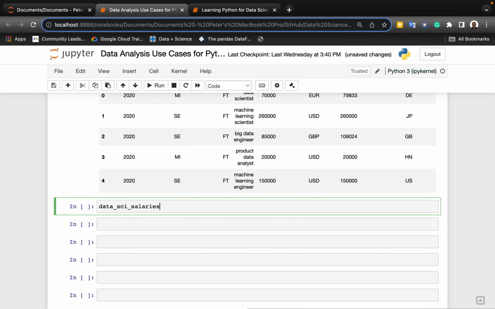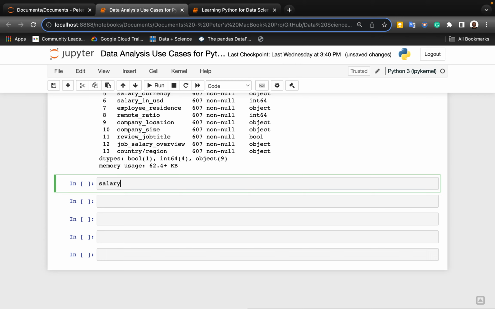Now, the first thing I want to do is look at the salary column. To do that, I'm going to create a pandas series. What we have here is a pandas data frame, a 2-dimensional tabular structure with rows and columns. I want to create a series, so I'm going to call this series salary.